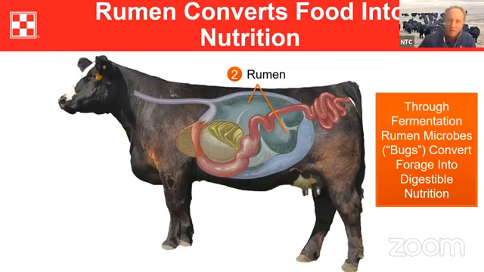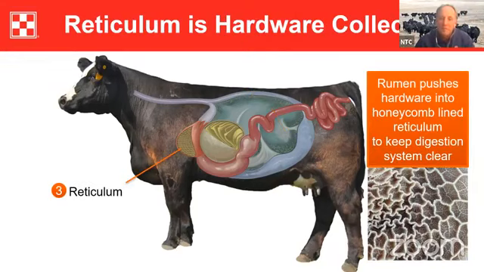ferment. You maybe have heard of the honeycomb, and that's what's shown here at the bottom right of your screen. That's the reticulum, a picture of the reticulum. If you've ever heard of honeycomb tripe, maybe seen that or consumed that yourself, that is actually what you're consuming when you eat menudo in South Texas. So that's the reticulum, and that is where hardware and foreign objects are kept or caught.